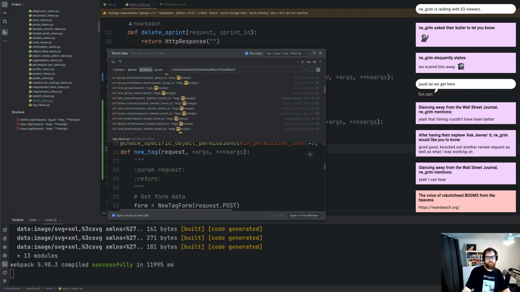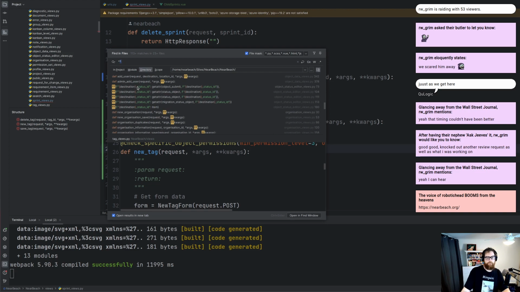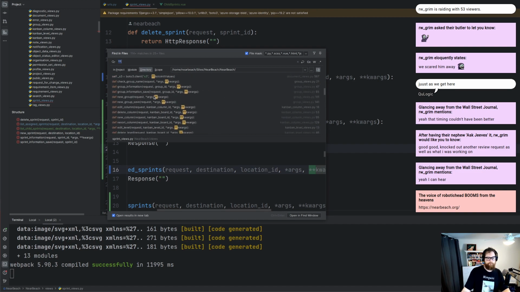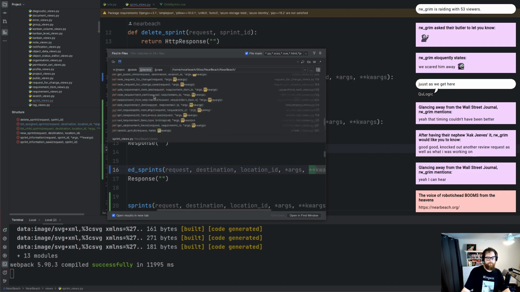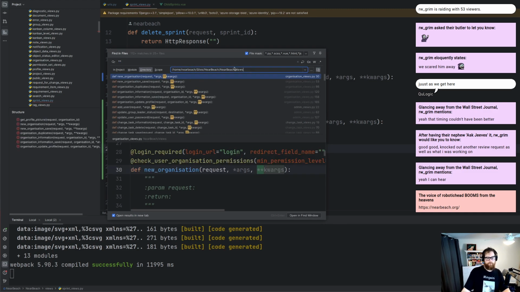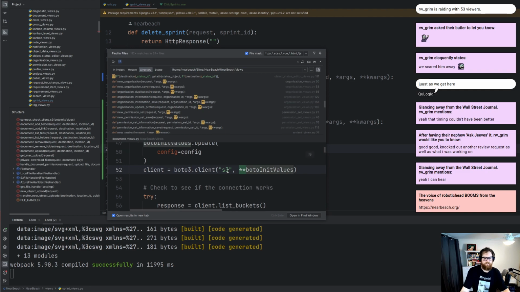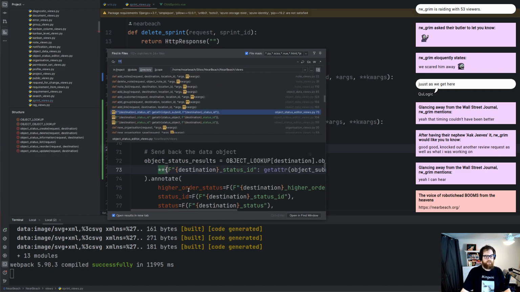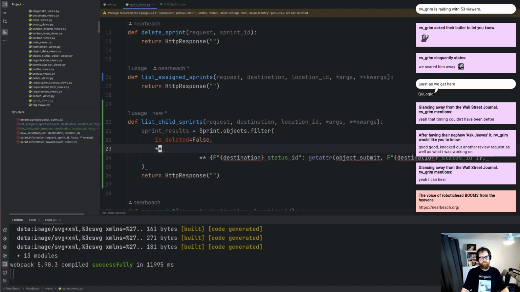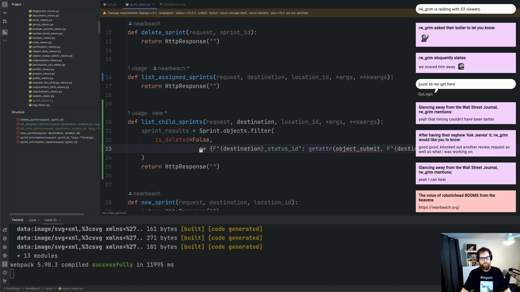Not double star. It's that, shoot, that's what I wanted. Aha. No, I clicked on that. All right, cool. So it is double star. Sorry, I'm just going to delete those.